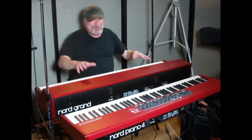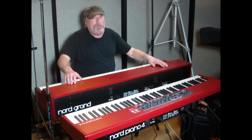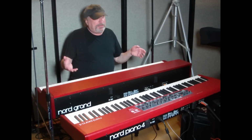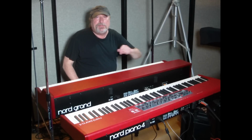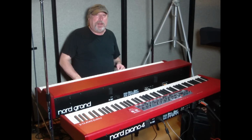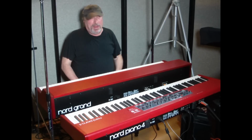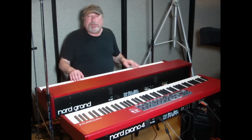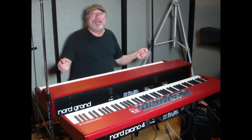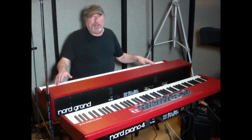So you understand why I had to compare against the Nord Piano 4, because this shows it doesn't replace it, it adds to it. Now the pricing on this in the United States, the Nord Piano 4 is currently $2,999, and the Nord Grand is $3,499. So $500 difference. Basically $3,000 and $3,500. And if you are a serious pianist like me, I mean, I'm not a concert pianist or anything like that, but I do take my craft seriously. This is quite the investment.